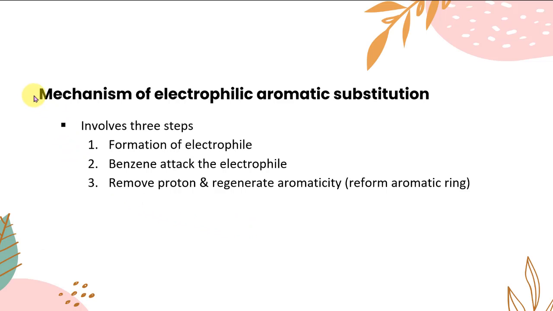Right, so revise back the mechanism for these 4 reactions for electrophilic aromatic substitutions. They all involve 3 steps. Formation of the electrophile is different for all these 4 reactions, but the second step and the third step are kind of similar, in which in step 2, we are forming the arenium ion, and you need to show the 3 resonance structures. And then step number 3 is to reform the benzene ring in your product.